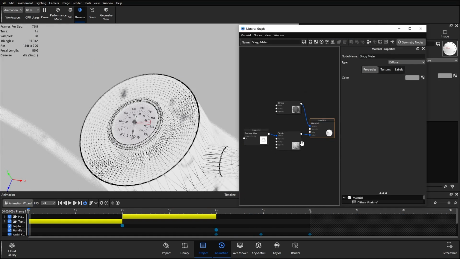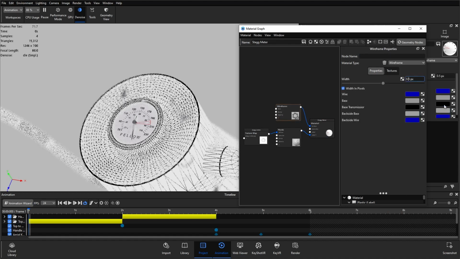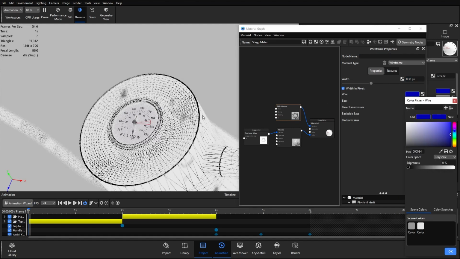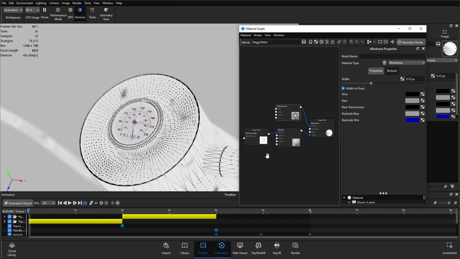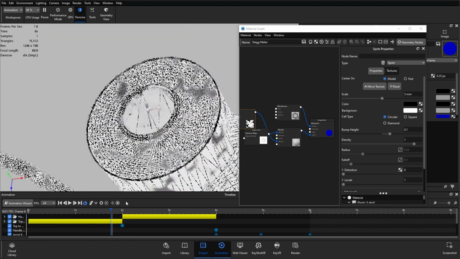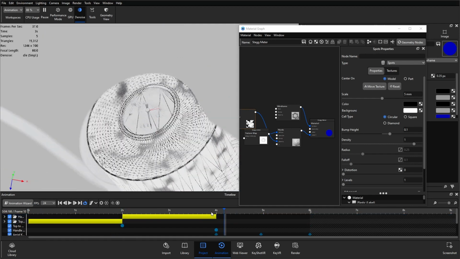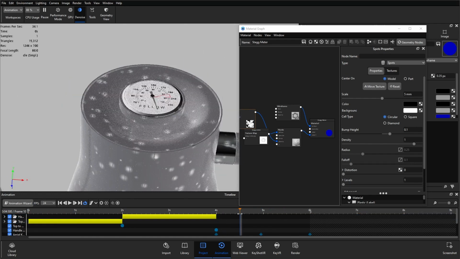So this is a similar layout. We've already got the label attached. We want to change our diffuse to wireframe. Let's put in the same numbers. This is copy and pastable as well, but since it's a simple material, I'm just going to do it manually. And I'll right click, paste our spots in there, and plug that into the opacity of the material of our label. And now you can see we've got a wireframe. Scroll through and that dial's coming through there. And it should be fully formed by this point as well.